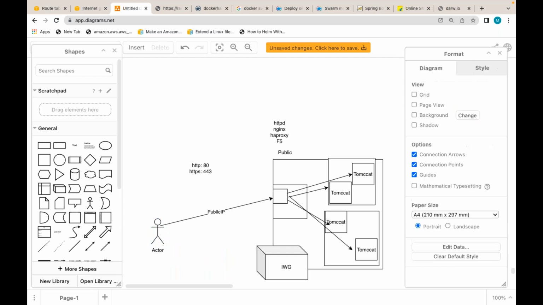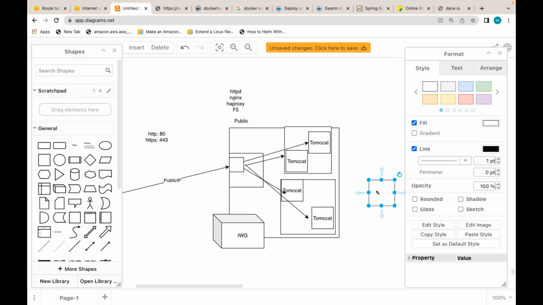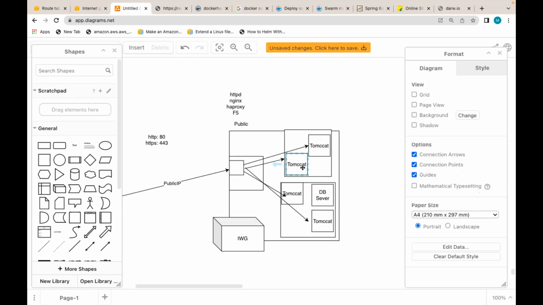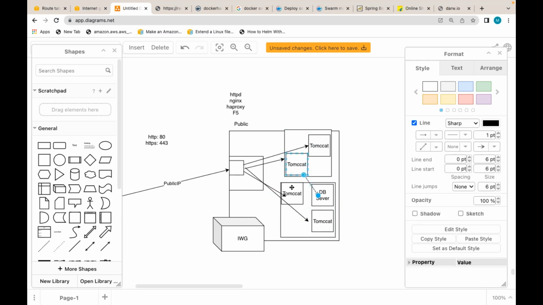Now, suppose I have a database server also. Can I have a database server in a private subnet? Maybe in the same subnet or a different private subnet in the same VPC. This is my database server. Can my application connect to the database using the private IP of the database server and the respective port? Can all these application servers connect to the database to store and retrieve data, even though they are in a private subnet?